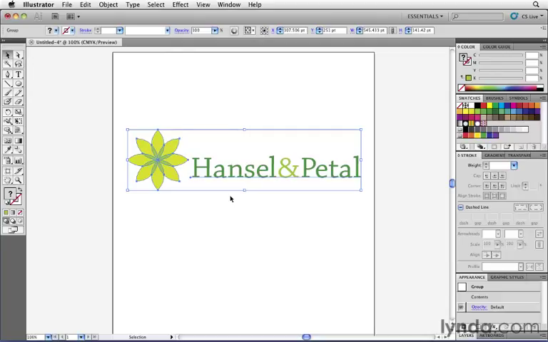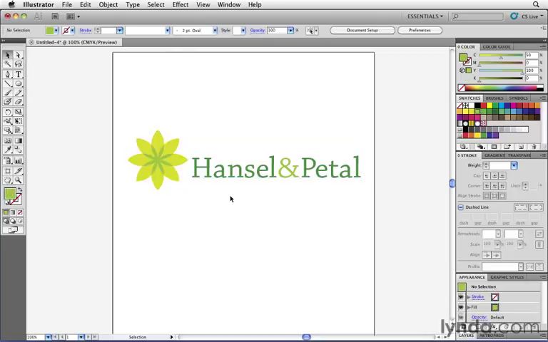Remember, to create that flower, we started off by just creating some simple circles. We used the Shape Builder tool to both simultaneously color and combine those elements together in the way that we wanted to, and then we simply added some text, put it into position, and we are left with a beautiful logo that we can now use for artwork.